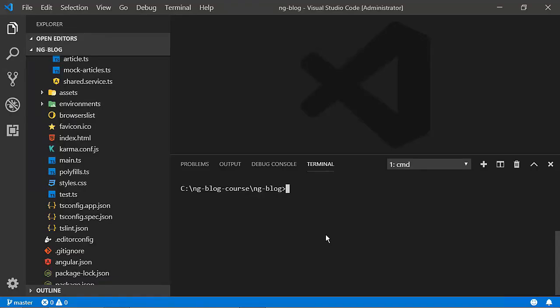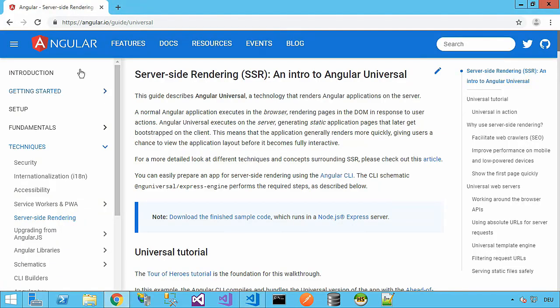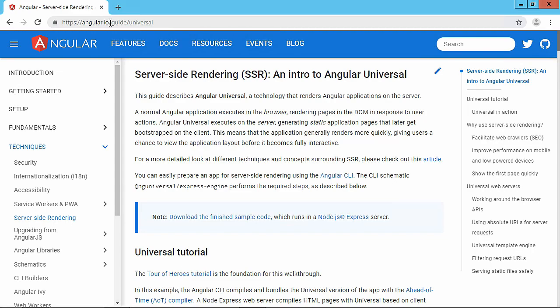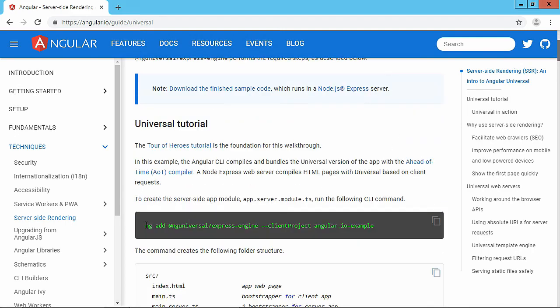Alright, so now that you know the benefits of server-side rendering, I'd say let's create our Angular app. To do that, we can go to angular.io/guide/universal, and in the past, there you would have seen a big tutorial where you have to do all different steps by yourself, create files, change files, and so on. But now, as you can see right here, there's only this one single command you have to execute in the terminal, and Angular is doing everything by itself for you.